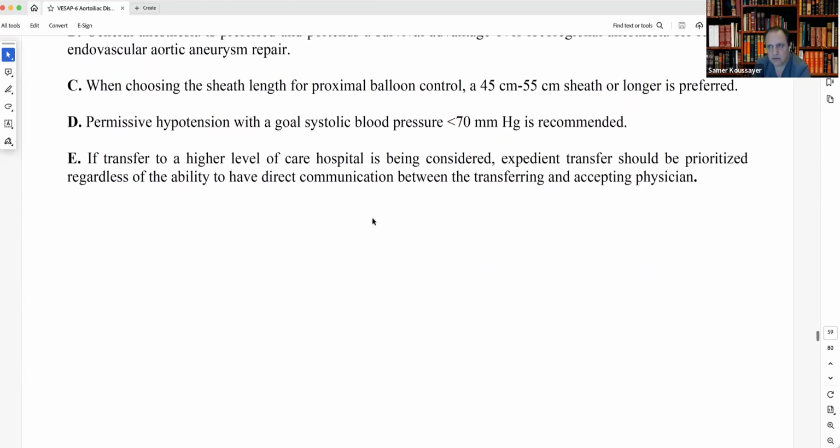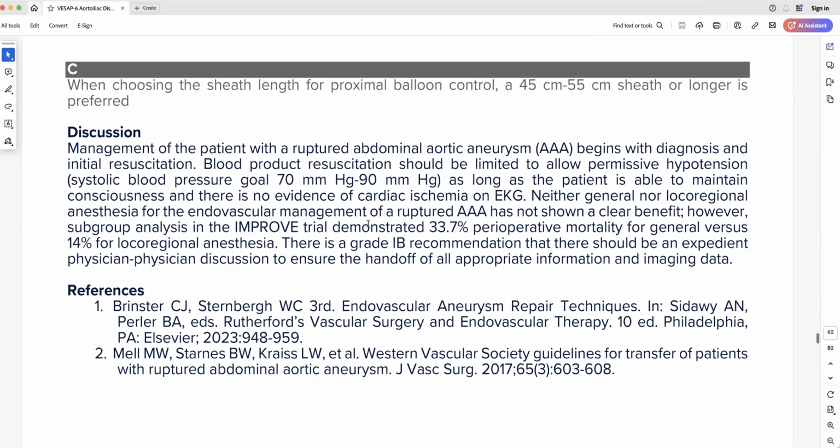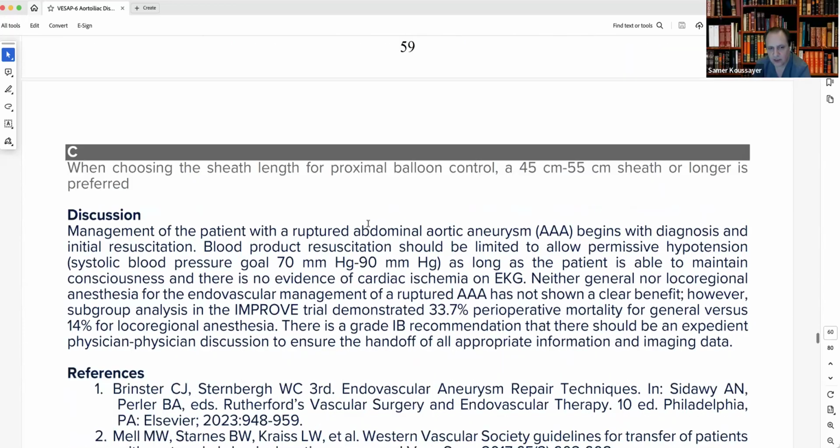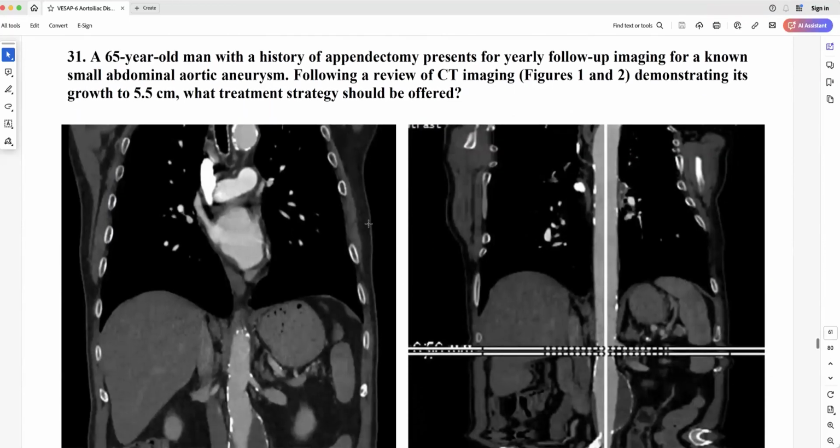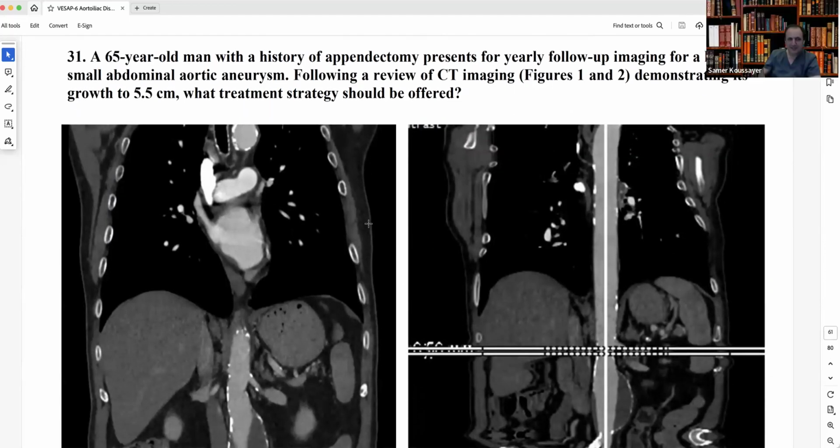Any question? I should take the next one also. Next one. Okay, this is easy. Okay, next one. This one is easier. All right. Okay, let's go with this one.